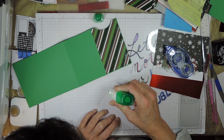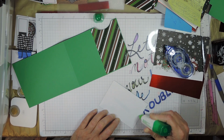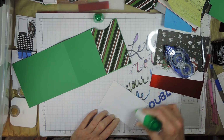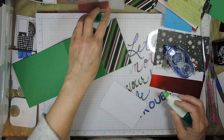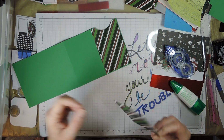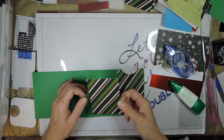Now, this piece, very simply, 2.75 by, and a notch plus, or is it just 2.75? 2.75 by 4 and a notch. That's how I keep track of those little 8s and stuff. So one shy of a 2.5, or just over a 2.5, or a notch. It's a little tricky for me. I'm sorry. I do apologize.